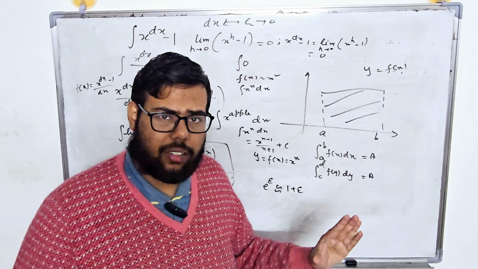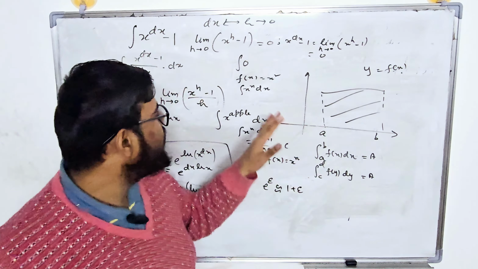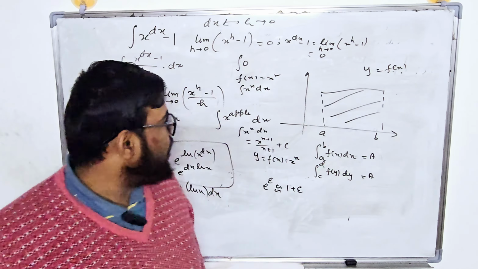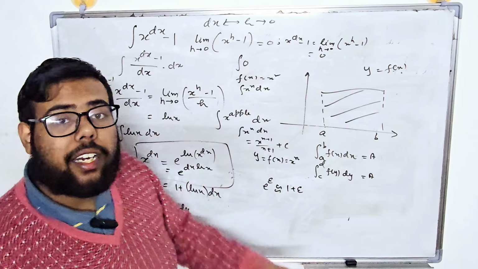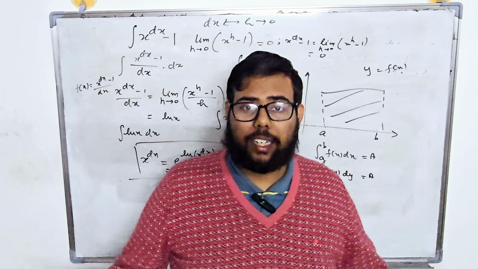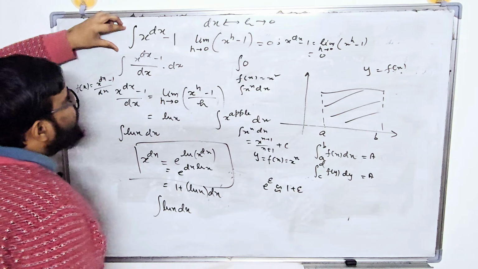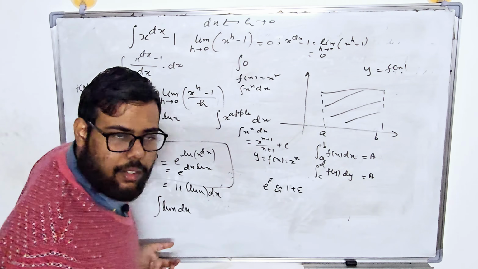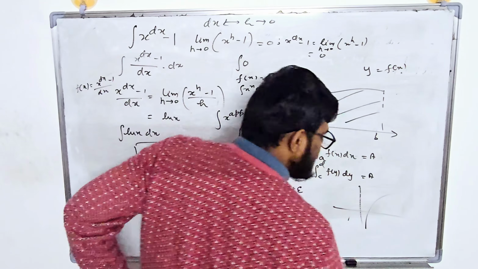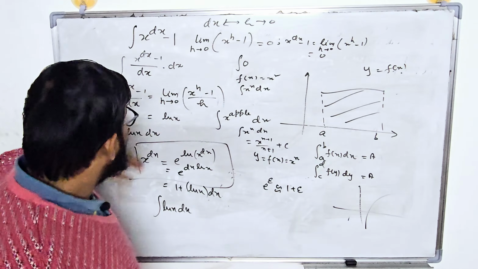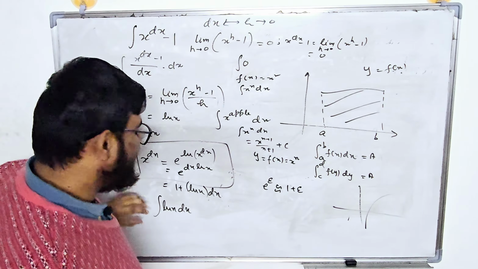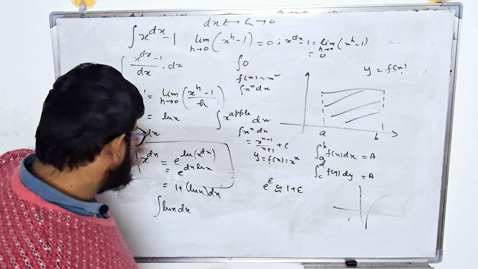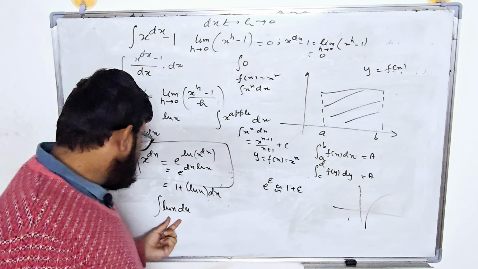You can plot it also on Desmos or any other graphing tool you can use. So it has a graph, so of course it has some area under it, right? But when we are dealing with this function, it has no area because it has no possible curve, right? So how can we go from a function which has no graph to a function which has a graph? How is it possible? Because we all know that the ln x graph looks like this, right? So how can we go from no graph to a graph? So this is the first claim which I am making over here. It is not possible to go from here to here, because one has a graph, the other does not have any graph.